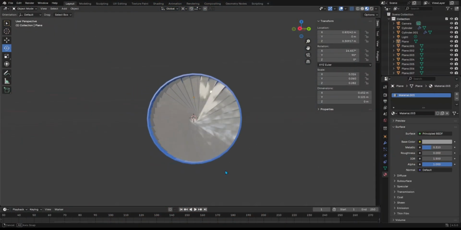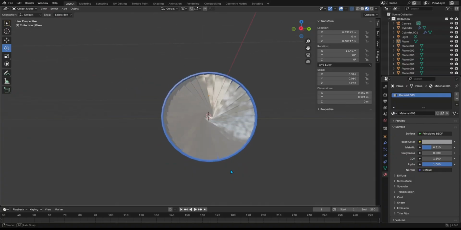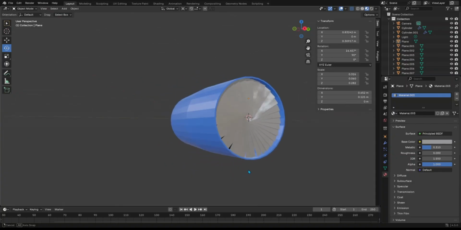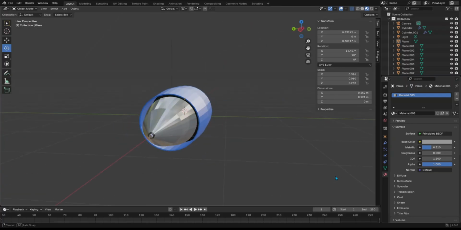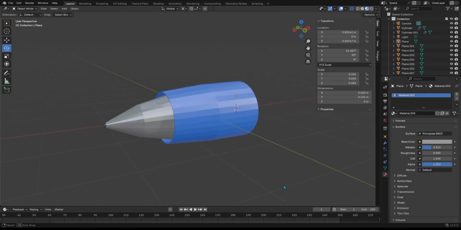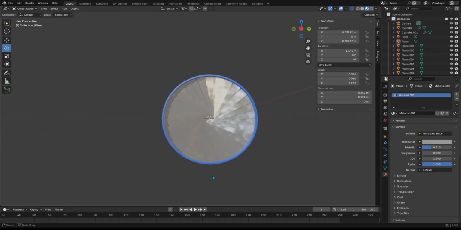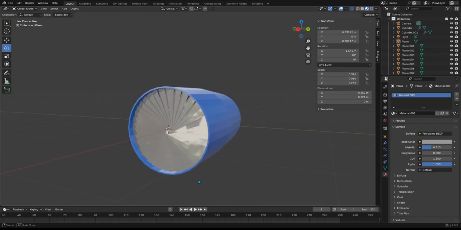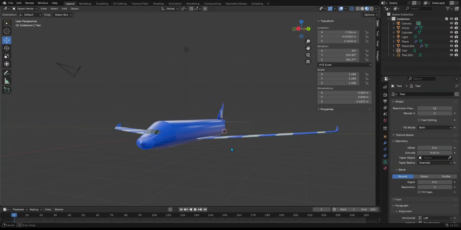So today we're gonna be building the engine on our Boeing 777, and this is what our finished engine would look like for today's video. But we'll upgrade it to look better in the next video. But so let's get started. Okay, so we're gonna now start building the engine.